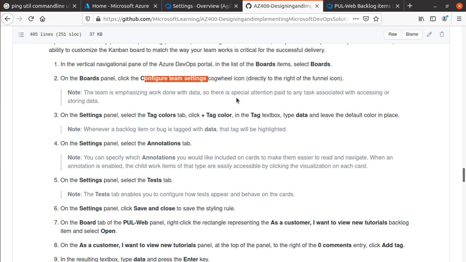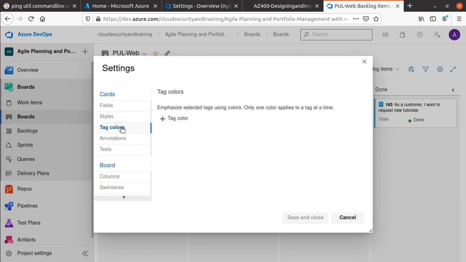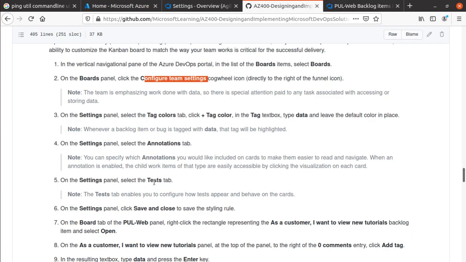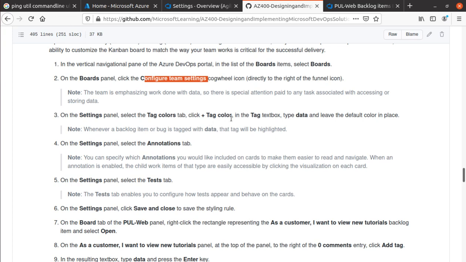Let's go back one more time. Select tag colors. Okay, tag color, click that one. I think they're just asking us to keep everything, not to change anything, and type data. So I'm just gonna type data and leave the default color in place.